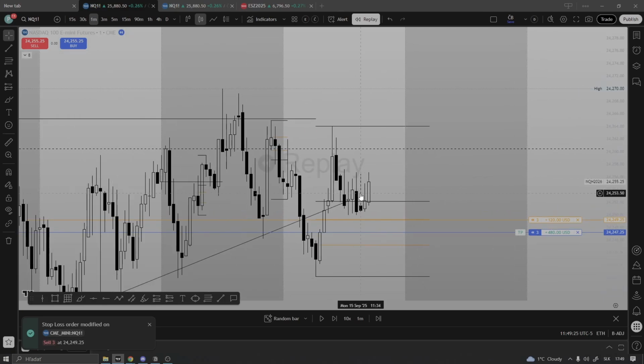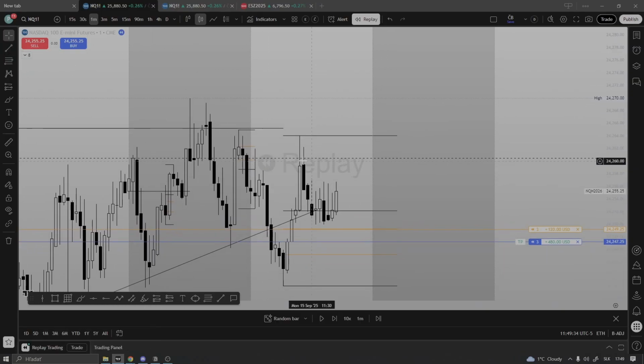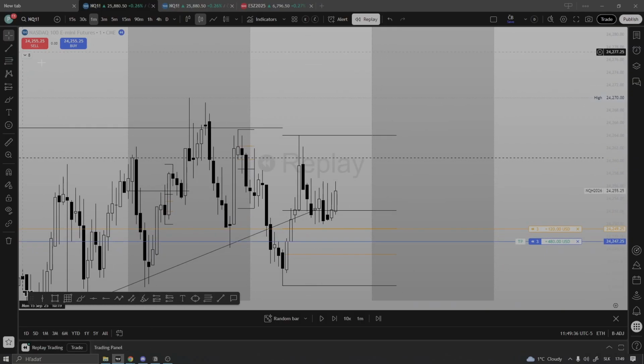What's the next confirmation for longs? The closure above 1128. What does it mean? It also means that we can add right here, or if we are not in a trade, you know, that's a perfect spot for our next entry right there.